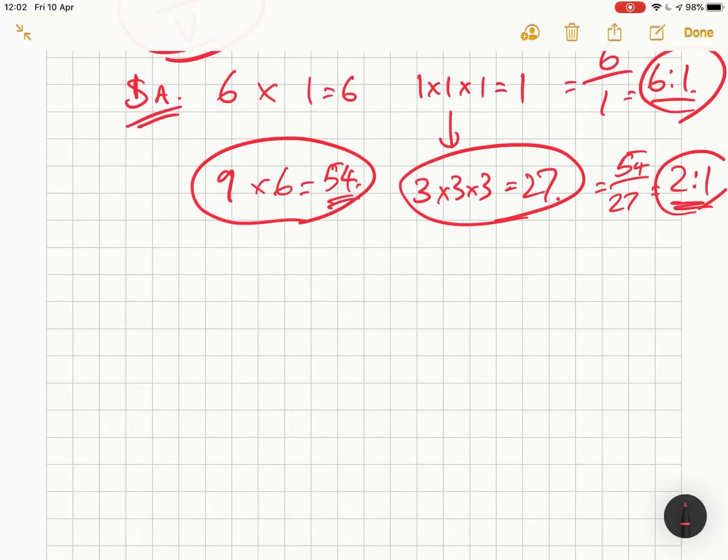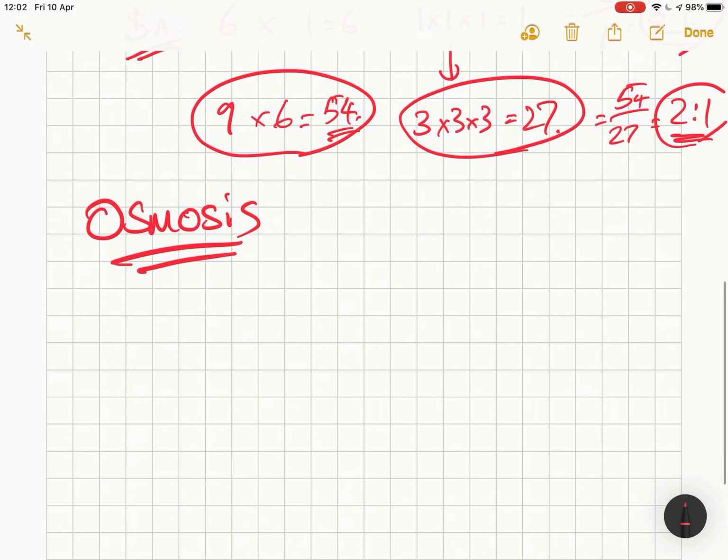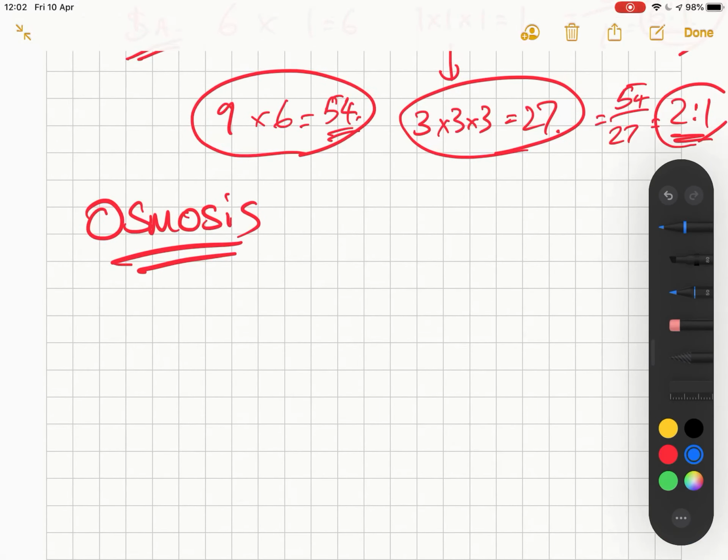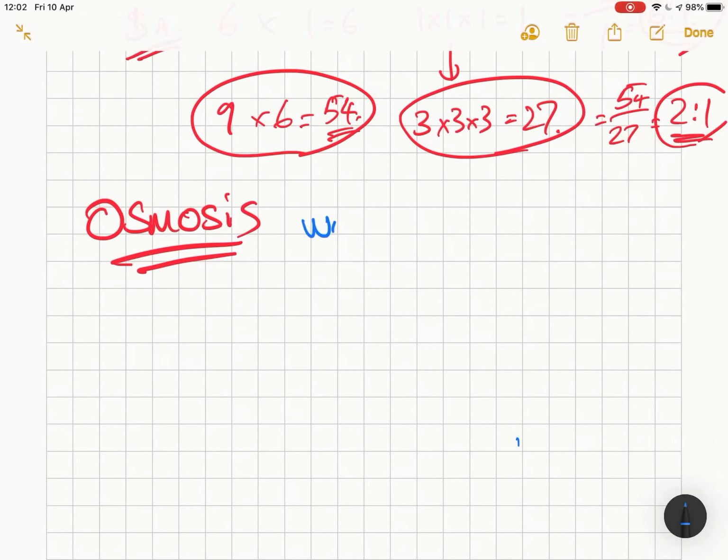Okay, so that's the surface area to volume ratio and why it's important. And don't forget that's slightly different to just surface area being something that increases the rate of diffusion. Now the second part of transport, following the spec along here, is osmosis. Osmosis is very similar to diffusion. Please go back and watch that video if you need that recap.